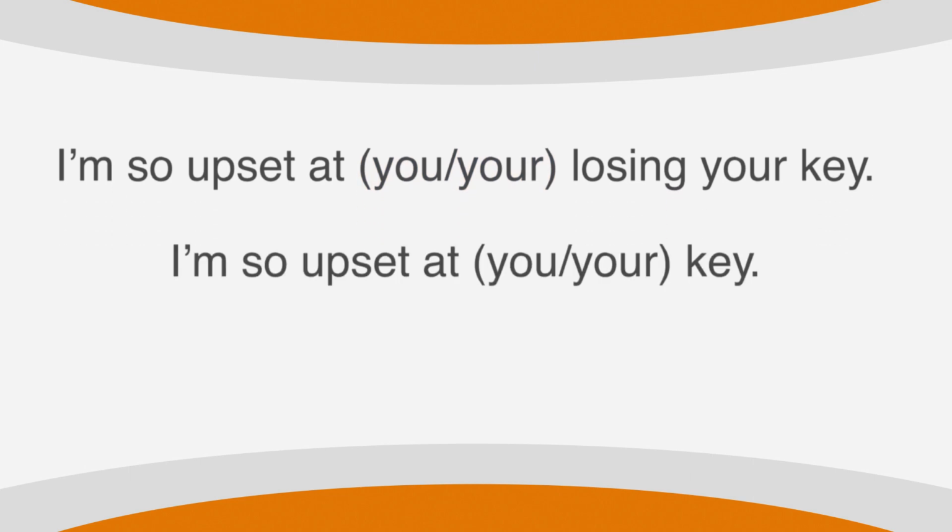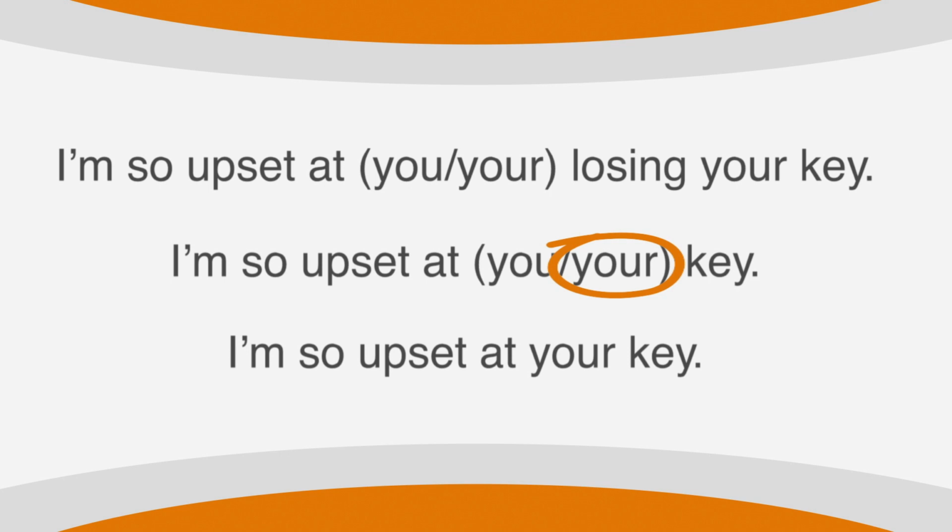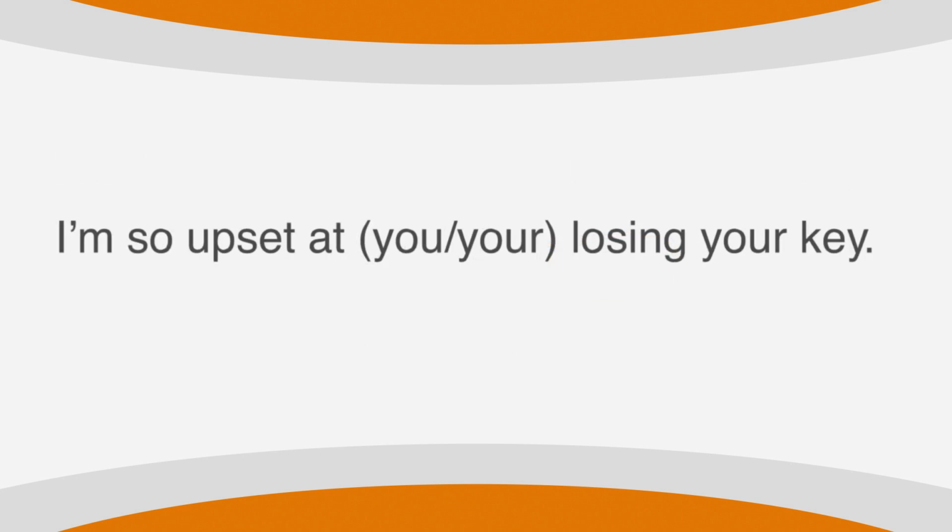I'm so upset at you, your key. With a noun in place of the gerund, it becomes clear that the possessive pronoun your is needed. I'm so upset at your key is correct because I'm so upset at you key doesn't make any sense at all. Gerunds work just like nouns, so we know that the correct choice would be the possessive pronoun your. I'm so upset at your losing your key.